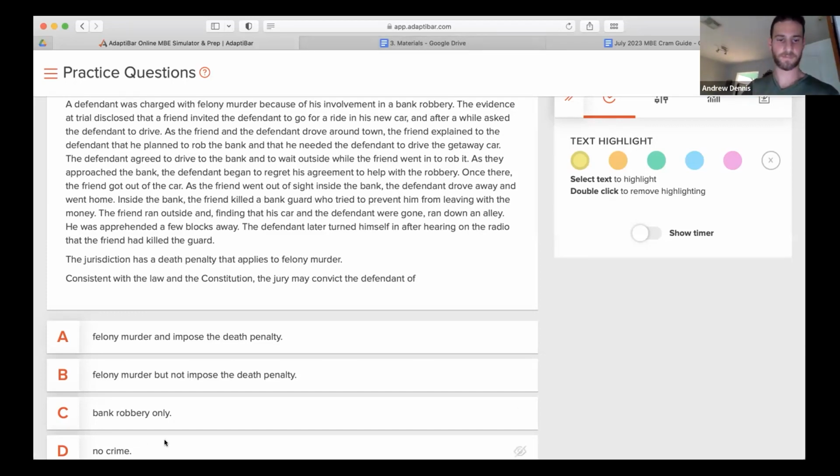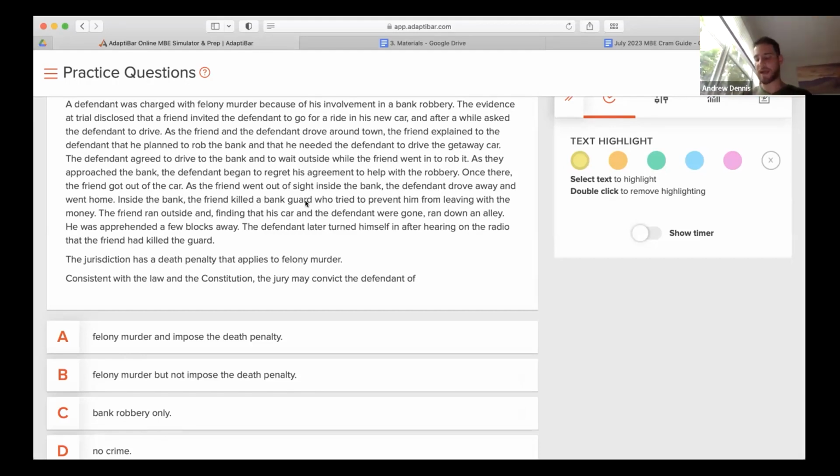Scarlett, go ahead. Yeah, I think you're on the right path, but I don't know if it's shooting. It's more like if you didn't actually kill the person, I don't think they're allowed to impose the death penalty on you. But I do believe they can hold you liable for felony murder if it was a co-defendant's act and you were in the commission of a felony. Yeah, I agree with what Scarlett's saying. That's largely correct. You don't have to explicitly kill the person in order for them to impose the death penalty, but you have to be involved in the killing or intend for there to be a killing. Here, the person had no involvement whatsoever.